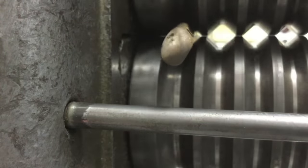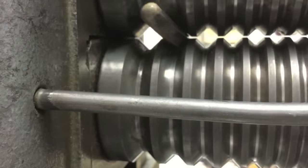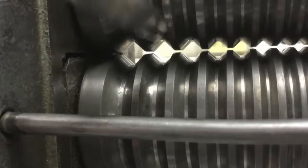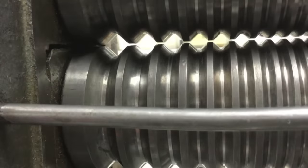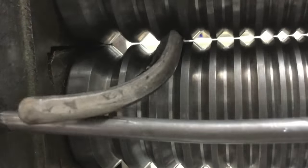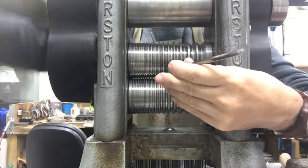Now when milling out, it's very important to take your time. This is a slow process. It has to be done slowly, or else you run the risk of cracking your metal. Be sure to anneal your metal every now and again to soften it, to avoid it from cracking.